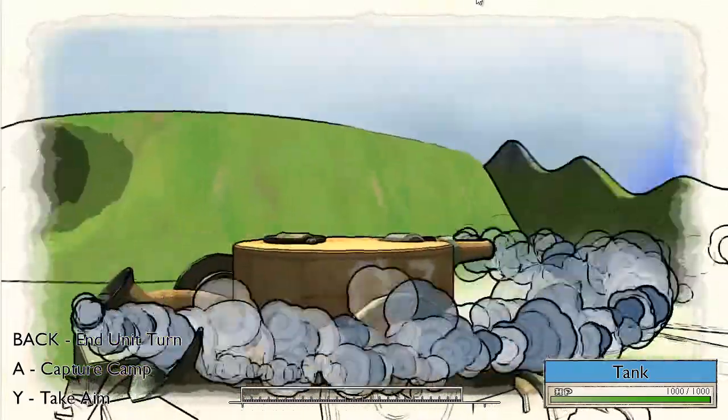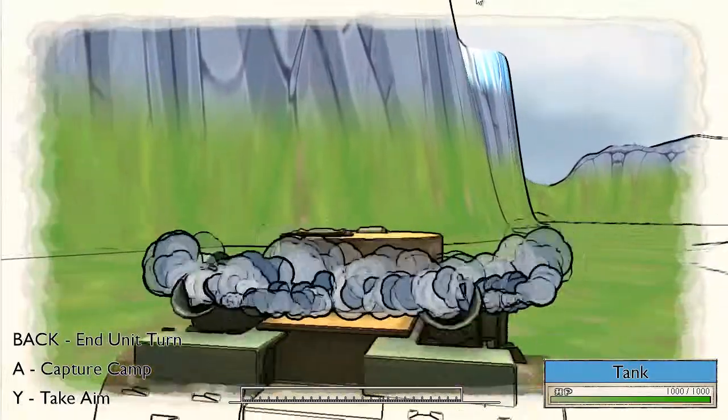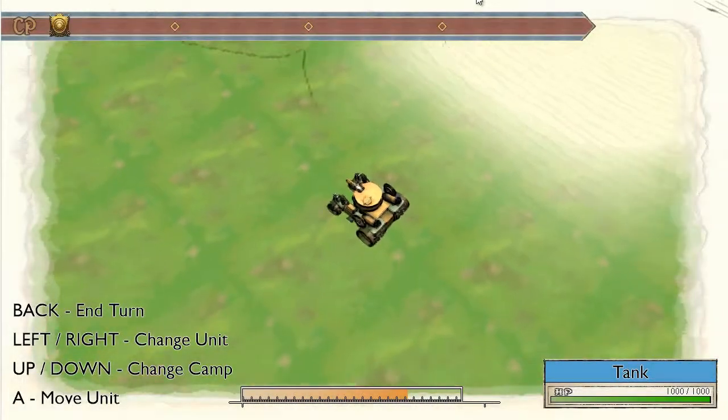I'm out of stamina now, the tank will no longer move, but you can of course rotate to freely aim and still attack, but you're not going to move anymore. Once you end your turn, of course a nice confirmation dialogue. If you hit no, your turn doesn't end. If you hit yes, it takes you back to the map view.